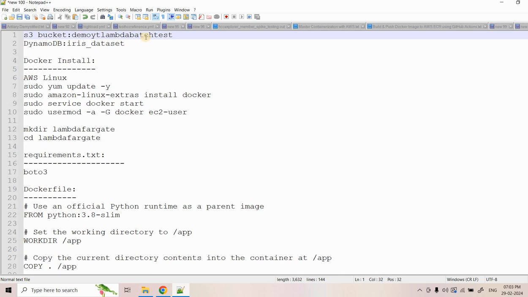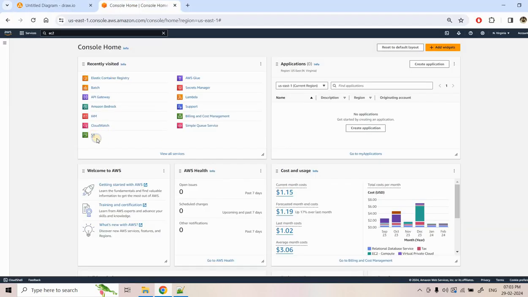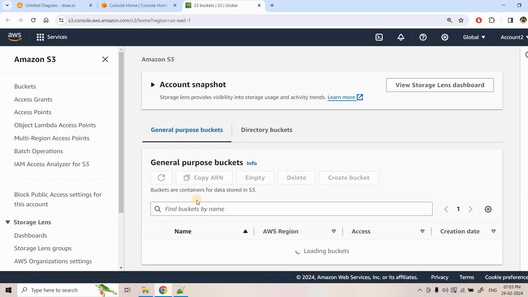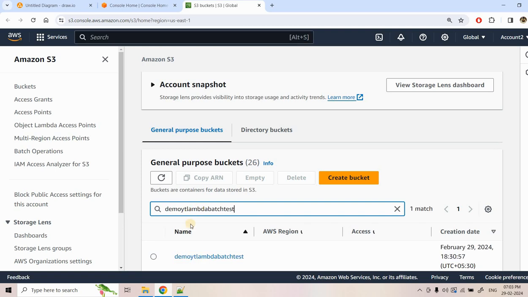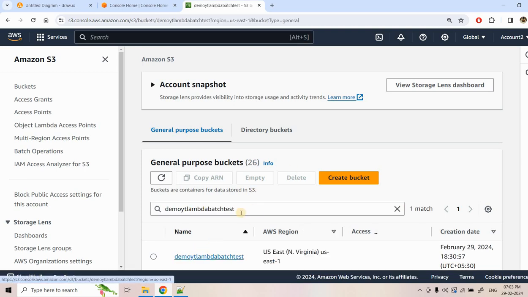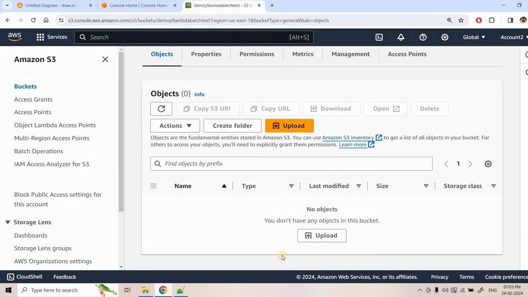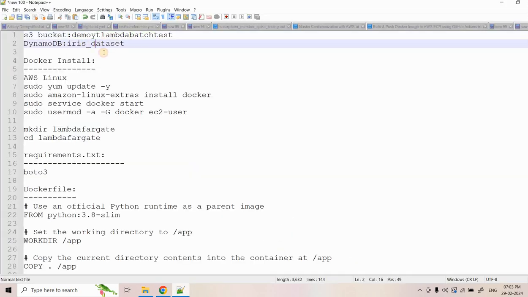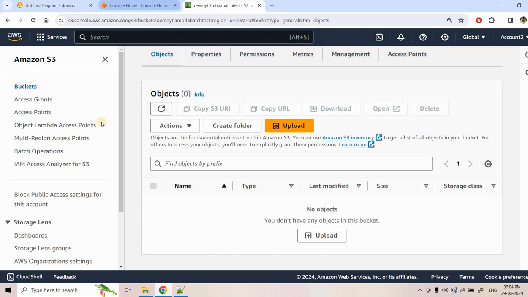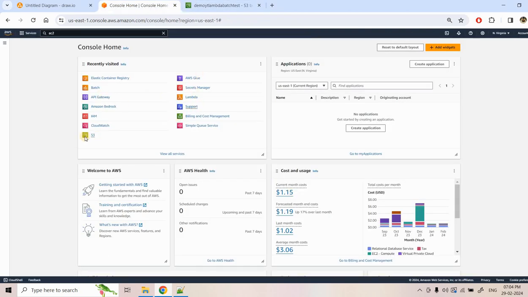First we need one S3 location where the files will be landing. Let me go to S3 and show you. I have already created a bucket for this demo. This bucket is currently in the North Virginia region, and currently it is empty, you can see. We need one more thing, that is a DynamoDB table, which I have also created. Let me show you.